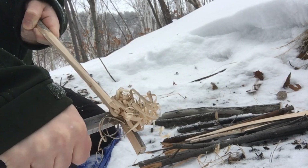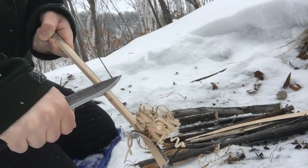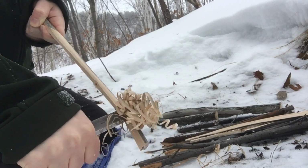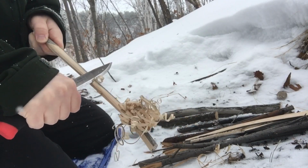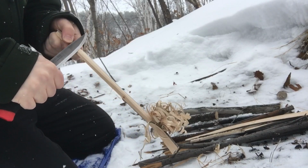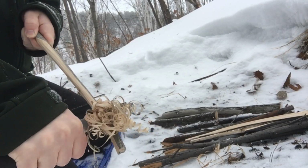Practice makes perfect. So you can see some of these are getting 4 curls, some of these are getting a lot more. Once you get very experienced, you should be able to make maybe 10 curls at least with every stroke.